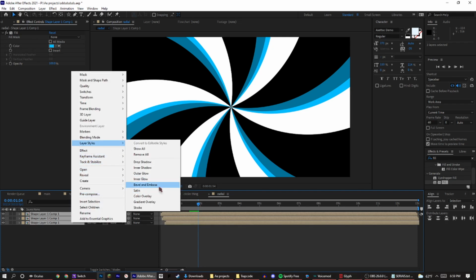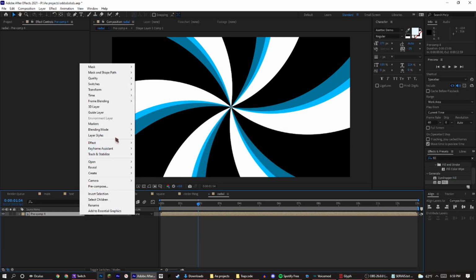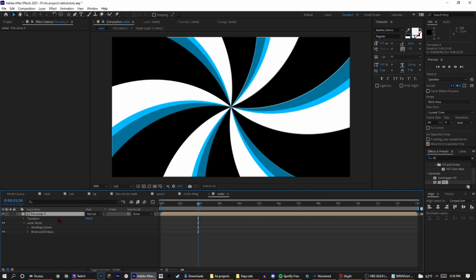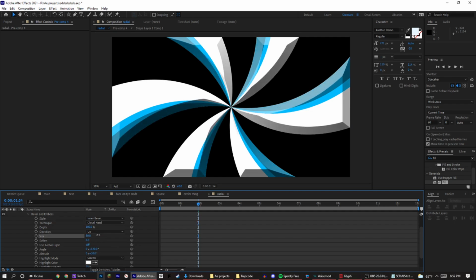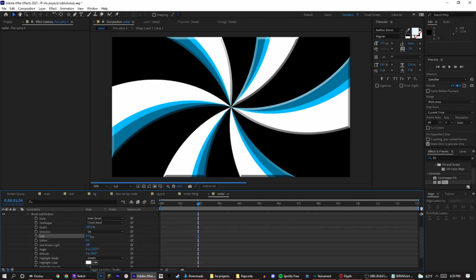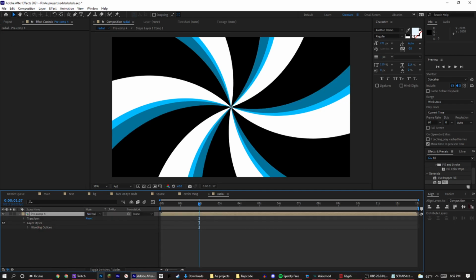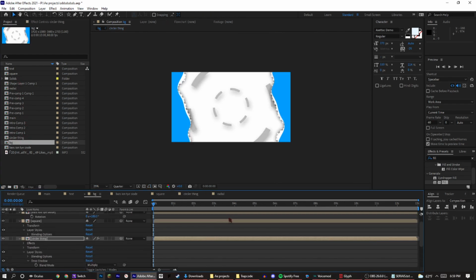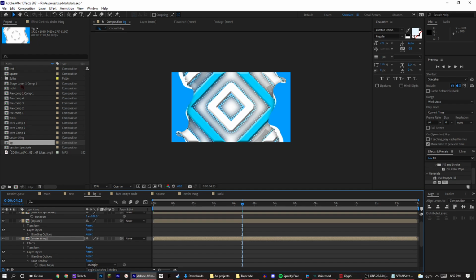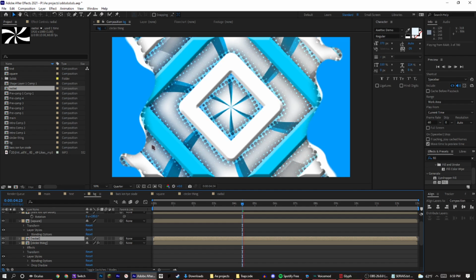Now add layer styles, bevel. Actually, no, let's add it after. Pre-compose. Bevel. I'm honestly kind of interested in how that would look. And to be honest, not so good. So yeah, I don't think it will fit in this type of stuff. But let's add the radial to this. BG. So radial. Yes.